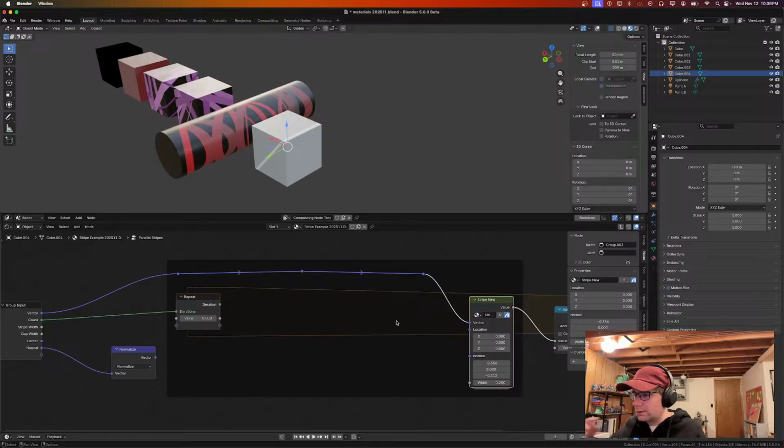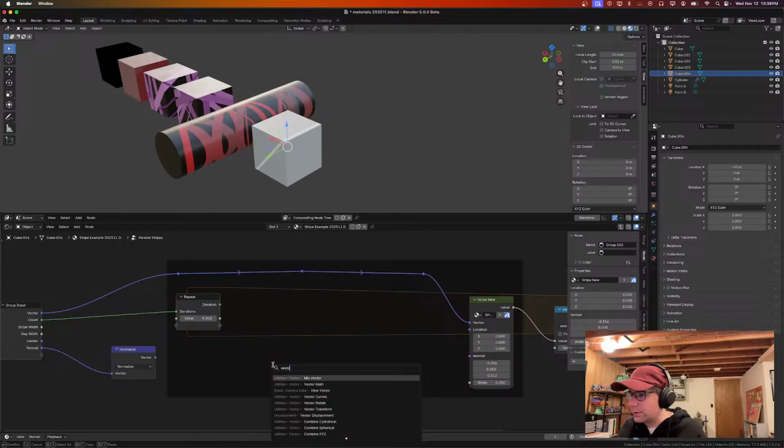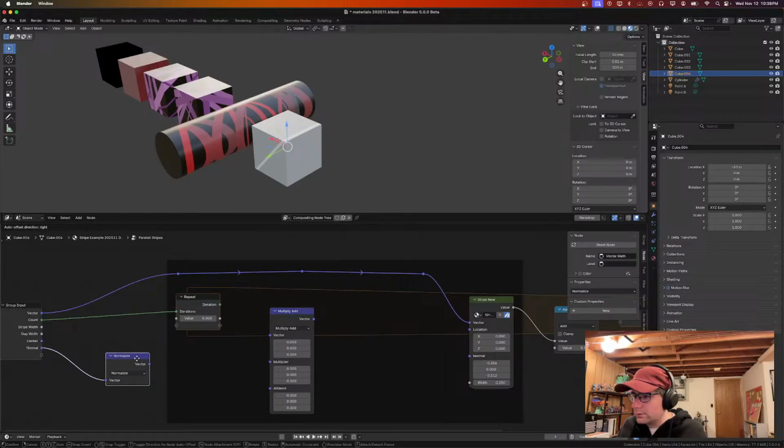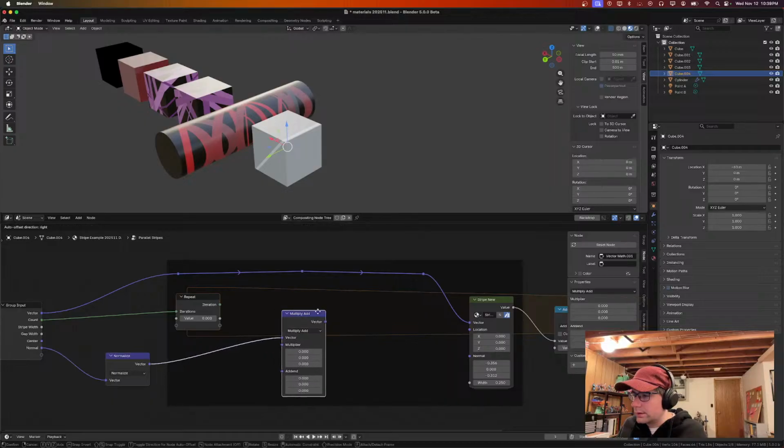Now, to get the position of the next stripe, we've got to add an offset of the stripe width plus the gap width plus another half the stripe width. So we actually want the stripe width plus the gap width. So we should be able to do a vector multiply add, and the vector we're going to do this with is this.